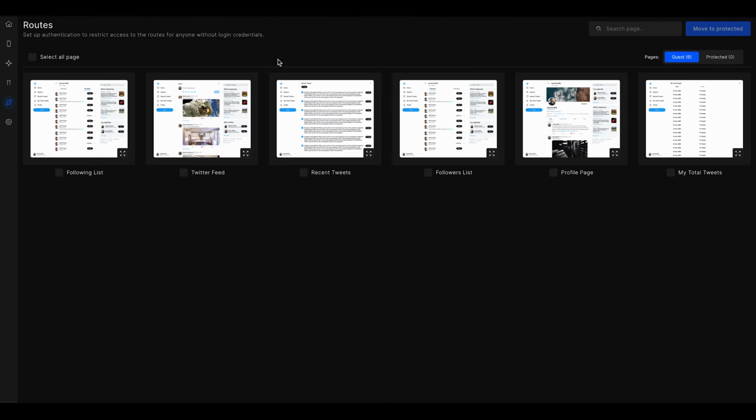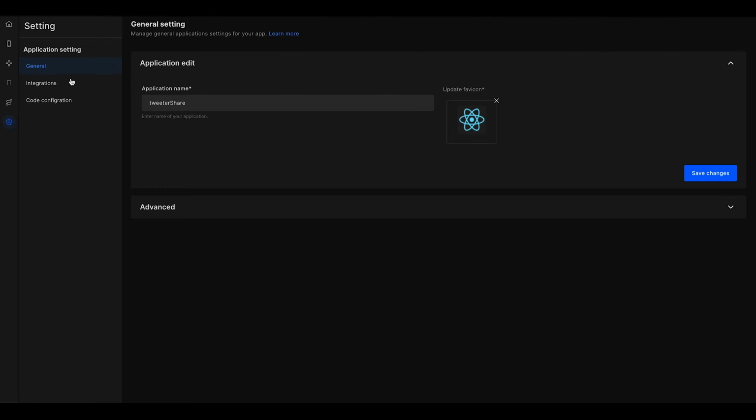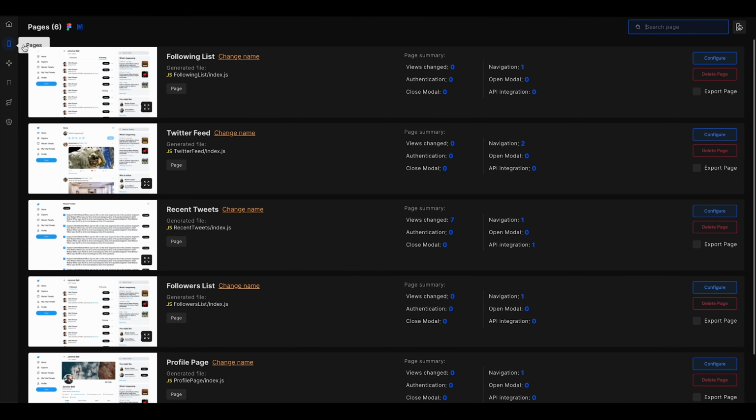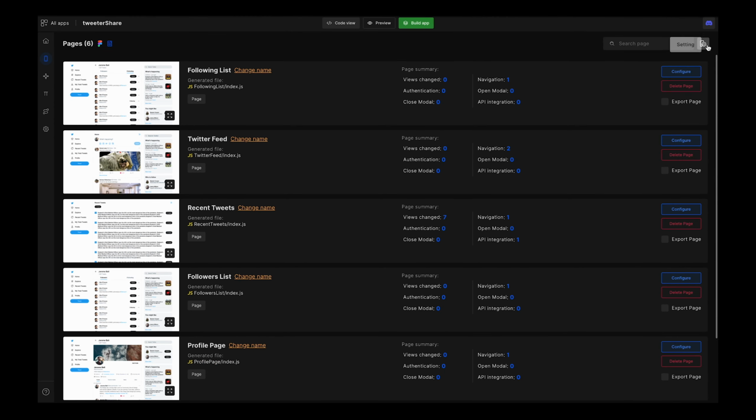So this can also be maintained from DhiWise. And one more thing, if you want to change your name or give a favicon, or if you want any GitHub or GitLab sync, you can do it from the panel itself. You can also resync the Figma design and get any update if you have made any changes in your Figma.